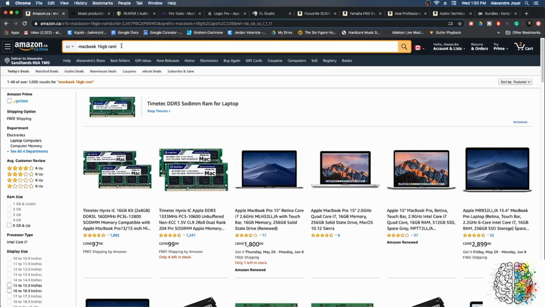So if that's the case, I would suggest going ahead and getting 16 or even 32, which is what I'm using now, which is more than enough. And if you're getting into video editing and stuff like that, more RAM can never hurt. And I guess it all comes down to your budget.